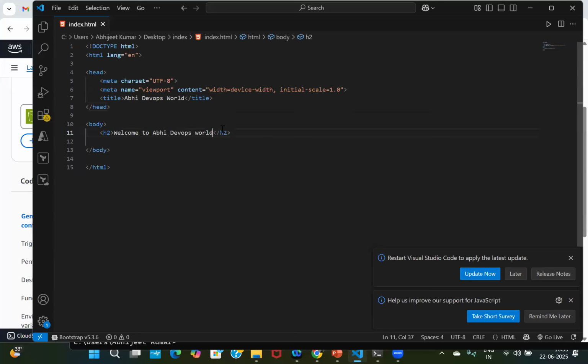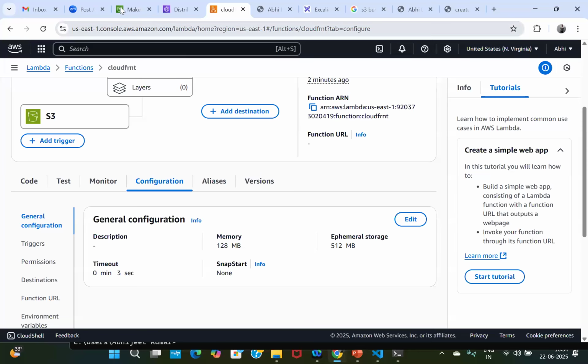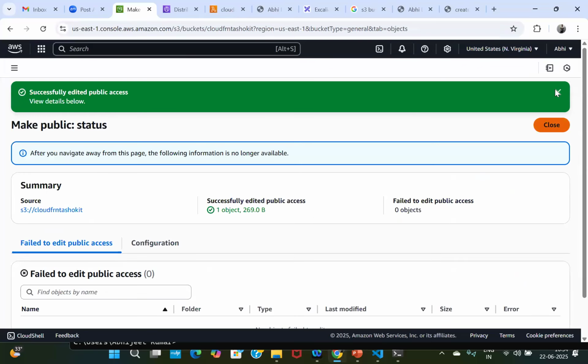Welcome to Avi DevOps world. Lambda. Save it. Let me hide this for you guys. You might be feeling uncomfortable. On the top, it is coming every time. So, welcome to Avi DevOps world. Lambda. Save it. Let us go to S3. Let us close this.